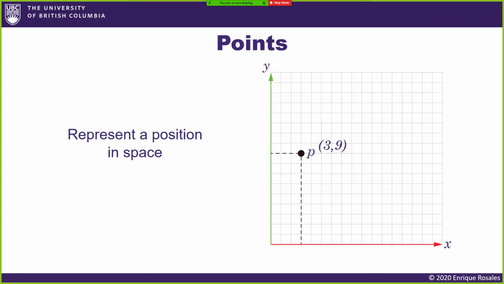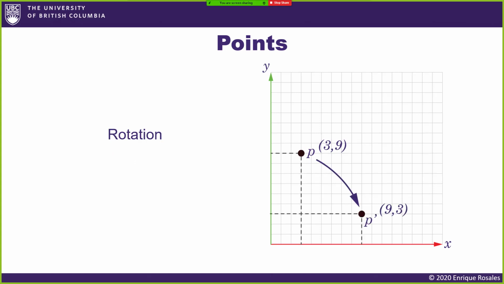So again, let's talk a little bit about the difference between points and vectors, right? Points represent a position in space, and they are constructed by elements. In this case, it's 2D, so they are constructed by X and Y. If it's 3D, X, Y, and Z. Good. So conceptually, it makes sense to rotate points, right? That is perfectly fine. Rotate a point, it makes sense.